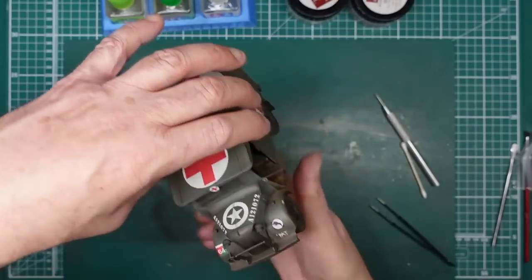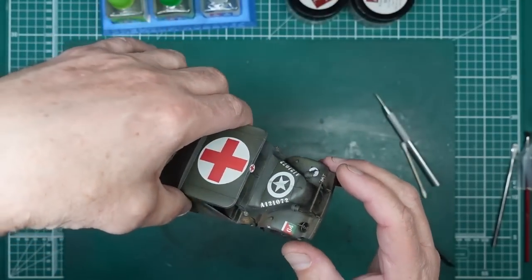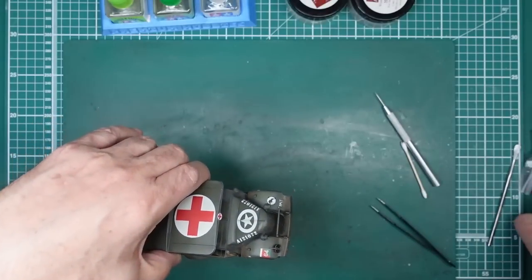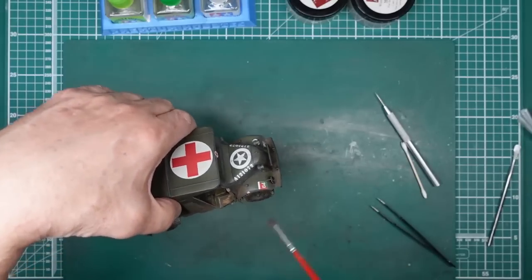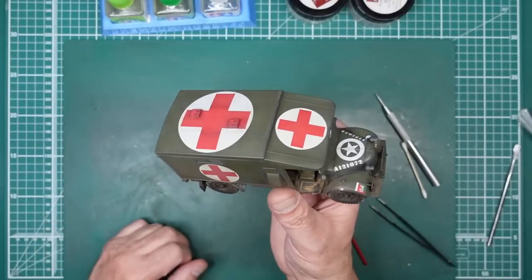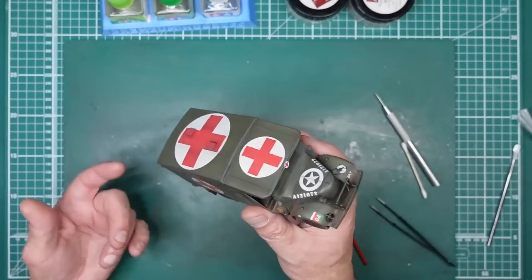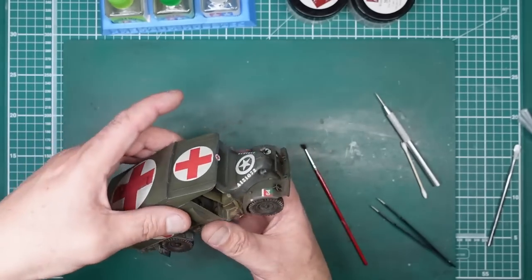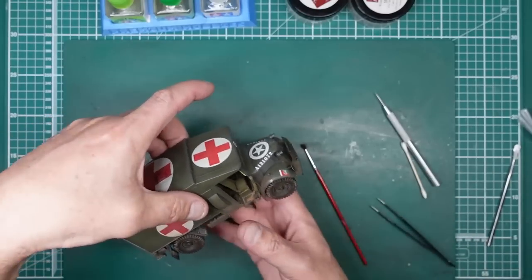I really could do with putting some more black oil around that grill, I think. But, you know, the thing is, people say with models like this, they're never finished. You could just go on and on and on. I could add moss to the roof. I could have a broken window, flat tire, whatever. There's lots and lots of stuff you can do to keep going. But I've got the finish I wanted.